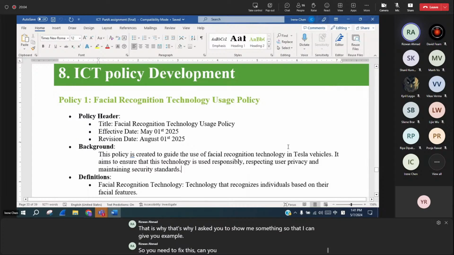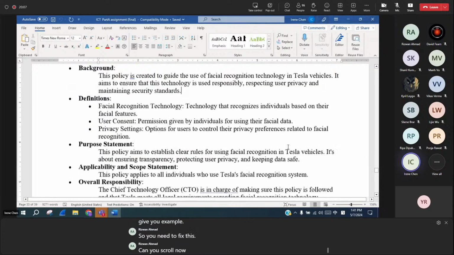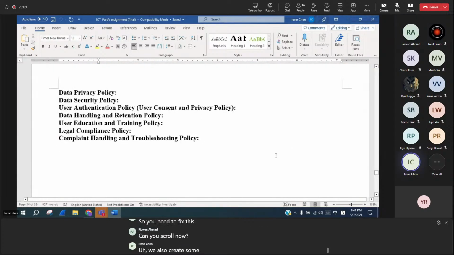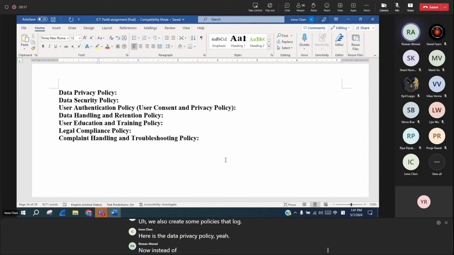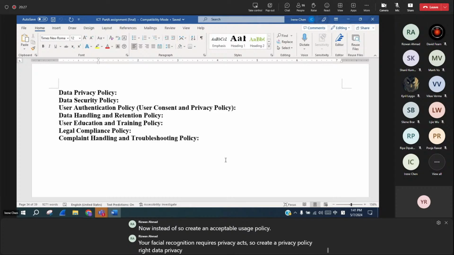Can you scroll down? We also create some policies below here. That's data privacy policy. Excellent. Now, instead of creating an acceptable usage policy, your facial recognition requires the Privacy Act. So create a data privacy policy.